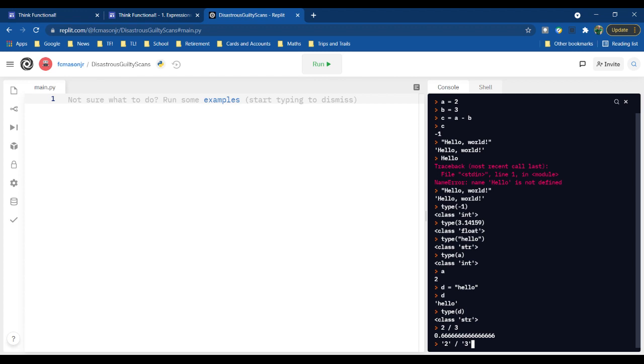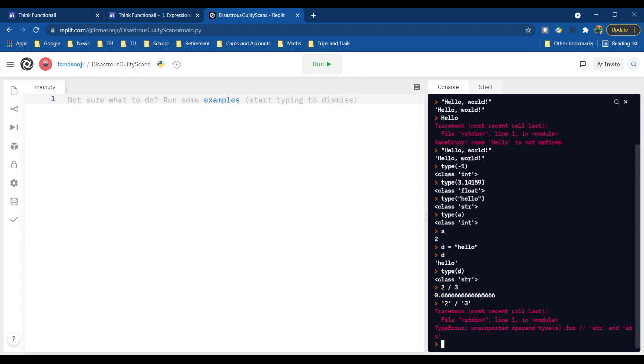So what this says to Python is take the string 2 and divide that by the string 3. Oh, dang, can't do that. That's an error message. So the point that I just made, it's absolutely true. 2 and 3 belong to the integer class, and division is defined for the integer class. String 2, string 3, those are not integers, those are strings, and division is not defined for the string class, so we absolutely get an error message for that. So this is something to which you have to pay attention.